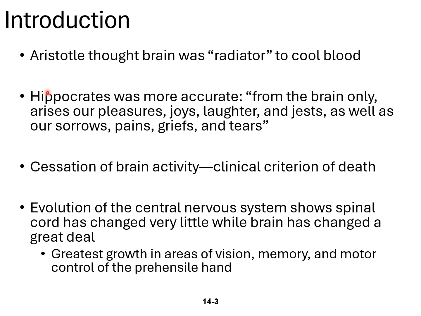So first, Aristotle thought the brain was a radiator, and all that meant was it just cooled blood, just like a radiator would in your car. He was wrong. Hippocrates was more accurate. From the brain only arises our pleasures, joys, laughter, jest, as well as our sorrows, pains, griefs, and tears. So he had a better idea of that.